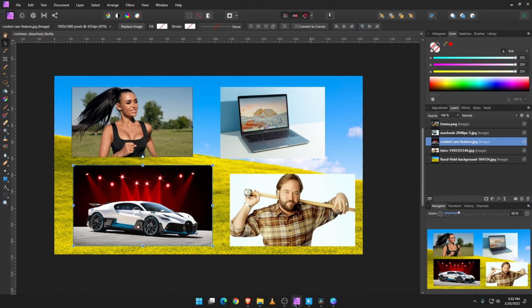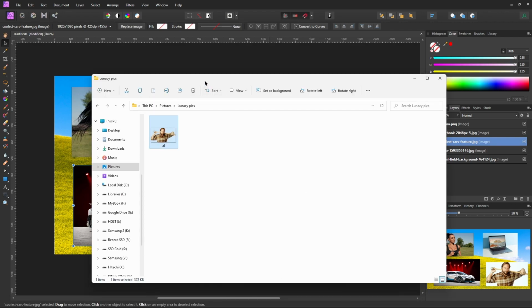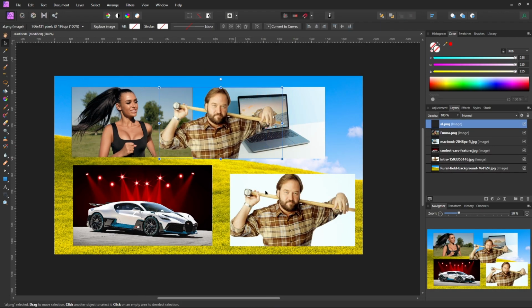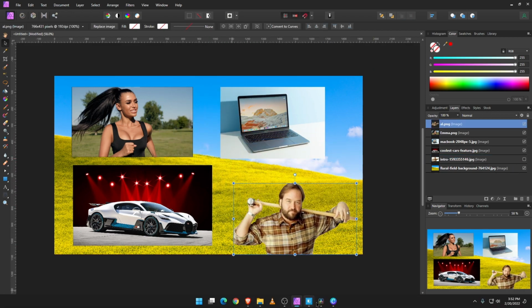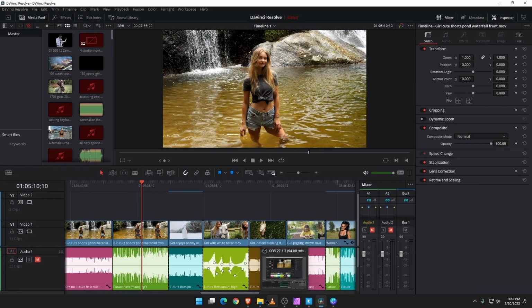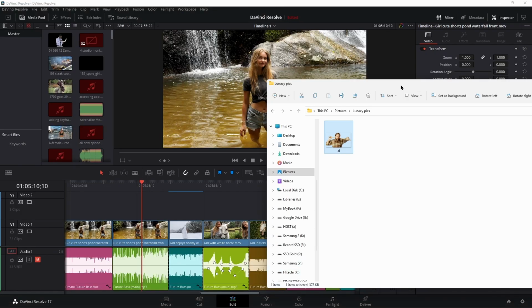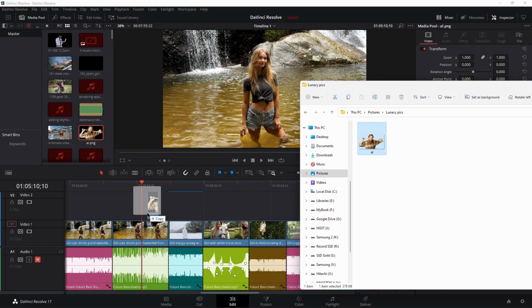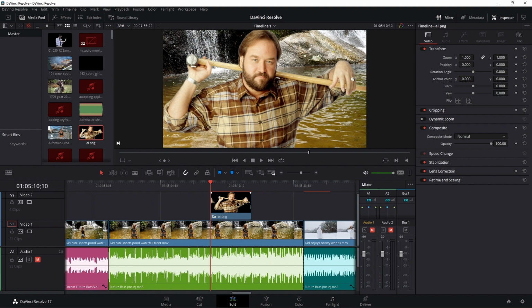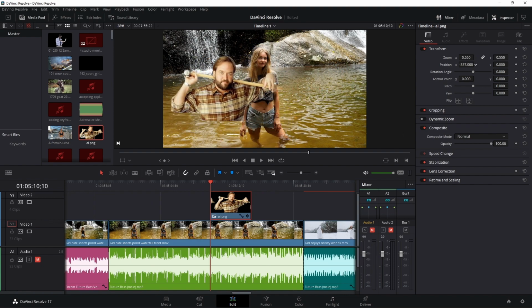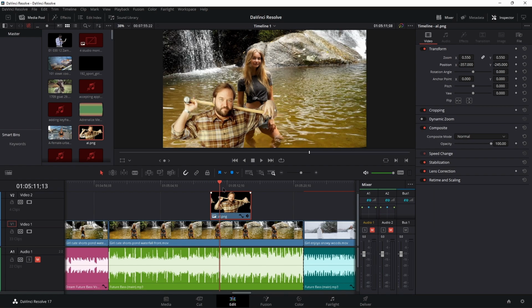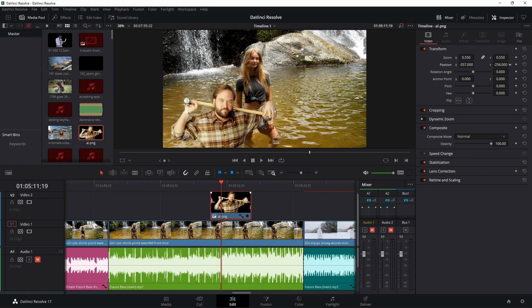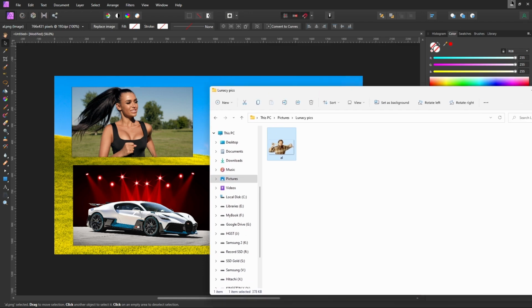And then of course, you can throw that into whatever photo editor you happen to be using. There we go. So we can get rid of that. Now we have our nice transparent image with no background. Or of course, use it in conjunction with your NLE. It's always great to use PNGs within DaVinci Resolve or whatever NLE you're using. Then of course, if you want, make things a little more complicated by getting in there and adding some animation with your keyframes. But let's get back to Lunacy now.